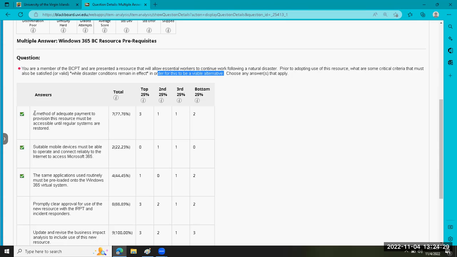The first answer that should have been selected is a method of adequate payment to provision this resource must be accessible until regular systems are restored. People are not going to work for free. If in the aftermath of a disaster, you cannot continue to support your essential personnel with a payday, it's going to be hard to sustain that. I'm just saying, okay?